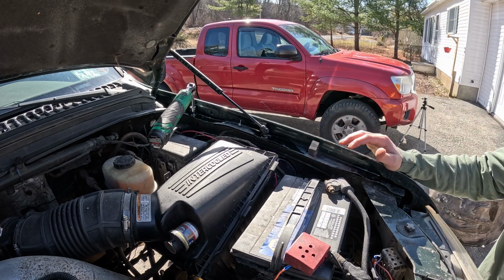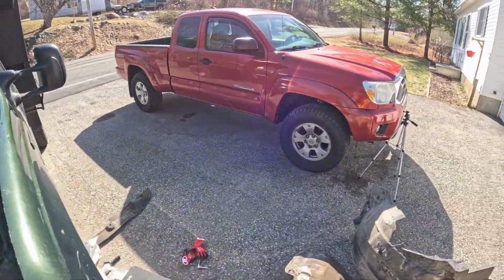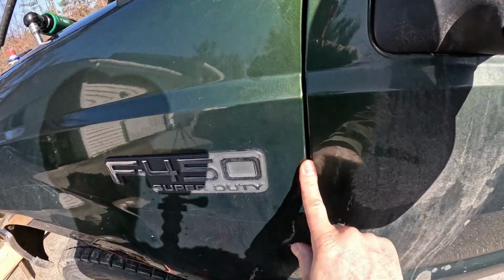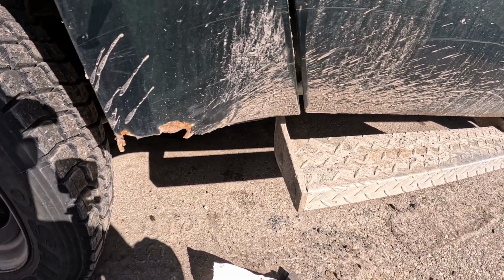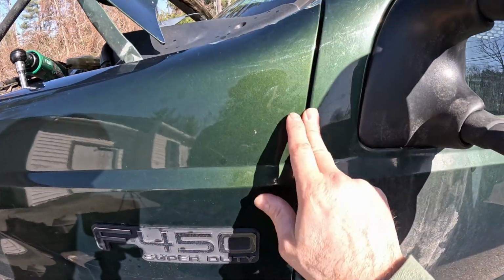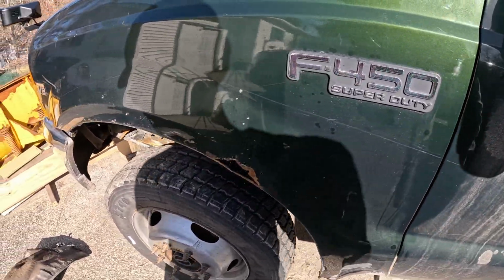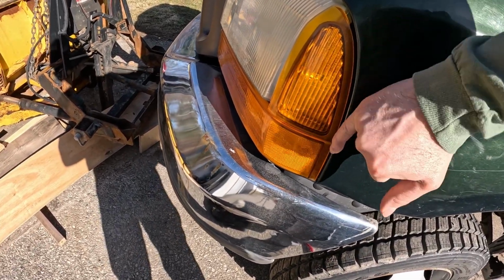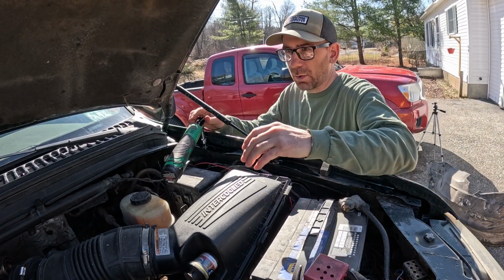So another good thing to look at too, if you've never done this kind of a job before, is you want to pay attention to your body lines. You want a nice consistent line all the way down through. Again, we should have washed this before. When you put the new fender on, you want it to be a nice consistency too. So we'll be looking at that. Nice consistency between the blinker or headlight assembly. You want those to all look as symmetrical as you can.